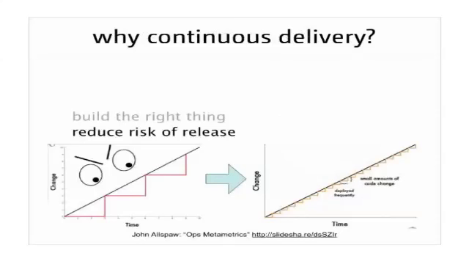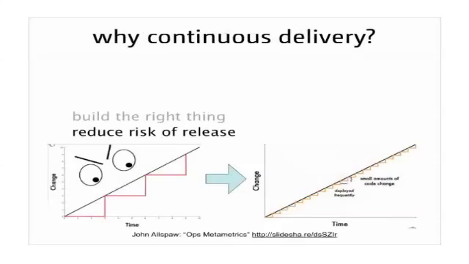The second reason to do continuous delivery is it counterintuitively reduces the risk of release. If you're releasing every 3 months, the amount of stuff you're releasing, the delta, is large. And so what that means is there's a lot of things that could possibly go wrong. And of course, when there's a lot of things that could go wrong, usually some of those things do go wrong. How do we reduce the risk of release?